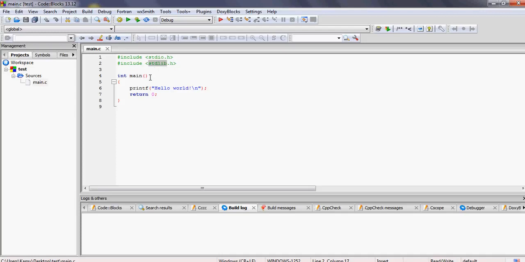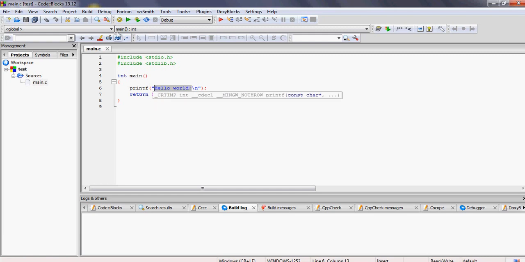The fourth line represents the main function. It's the first starting point of any C program. You can see that its body is surrounded by two brackets and it contains just one instruction, the call of the printf function. The printf function allows us to show a message in the black console. Here in our case we will show the message hello world.